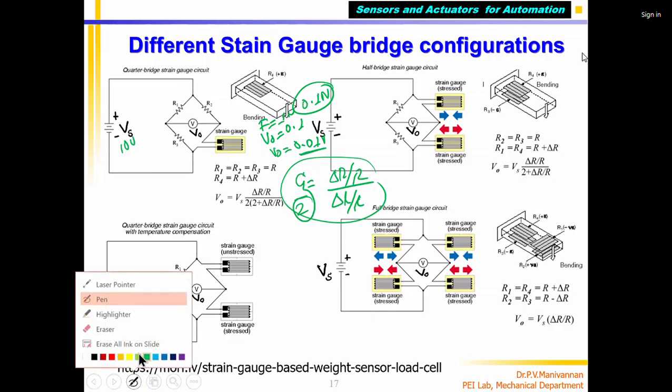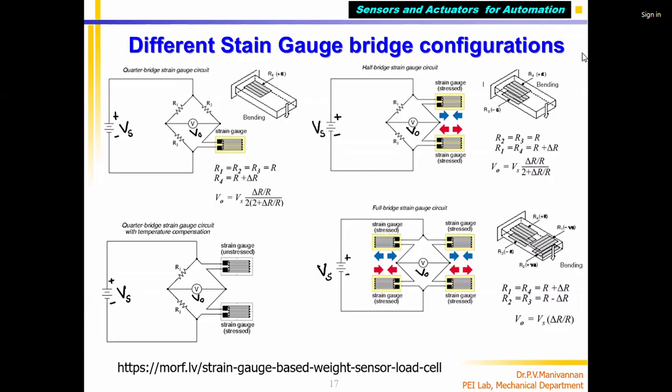Now that my strain gauge factor is fixed, everything is fixed. If I want to increase the sensitivity of force measurement on the cantilever, I can go for the half-bridge configuration. In the Wheatstone bridge, 2 arms, correct? R1 and R3 are fixed 120 ohm resistances. Now, I have 2 strain gauges. One strain gauge is bonded on the top side, R4, correct? This is my R3, this is my R4. Okay.